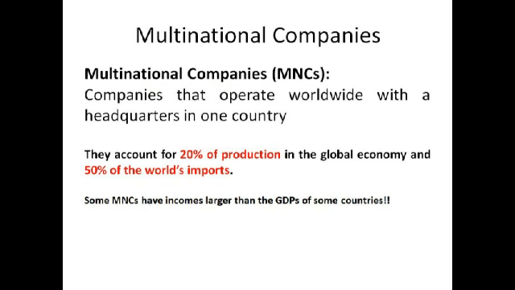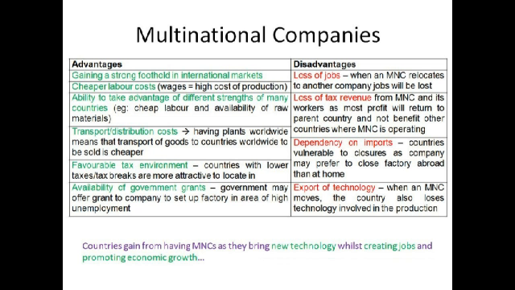Multinational companies, otherwise known as MNCs, are companies that operate worldwide with a headquarters in one country, and they've had a massive boom recently, and they now account for 20% of production in the global economy and 50% of the world's imports. And this is really scary for some economists. It's really exciting for some economists, and most people just don't care. And some MNCs have incomes that are larger than the GDPs of some countries. Wow.